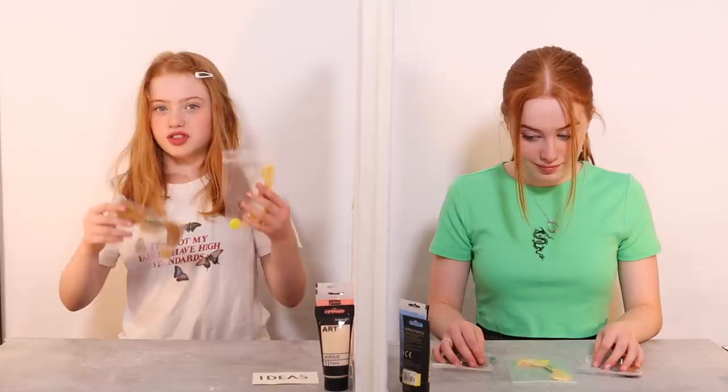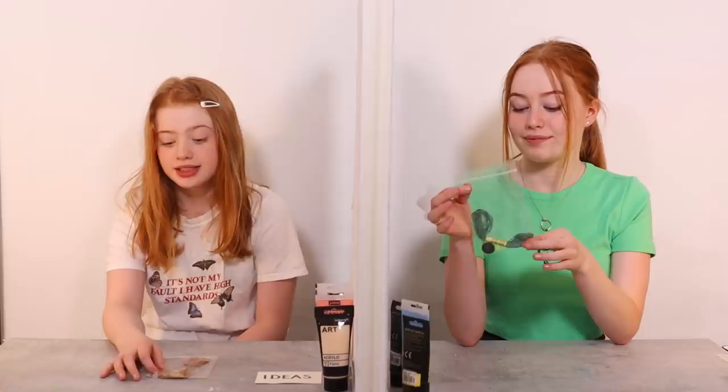Okay, so each of these has a colour that we could have picked so far that matches it quite well. However, this one has a colour like it, but not the same. So I'm going to assume that this is one Ruby eliminated. And I have two left. Both of them would actually go with mine. You know what? I prefer this one with mine. I'm just going to go with the one that looks good with mine. So I'm picking this one. And I'm picking this one. And now we can do it.